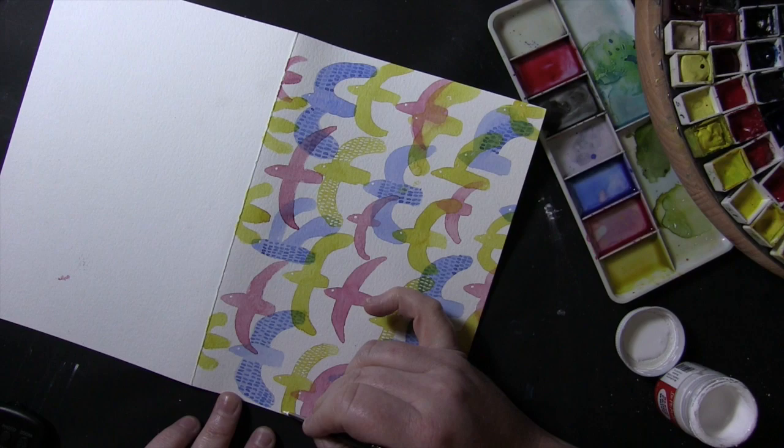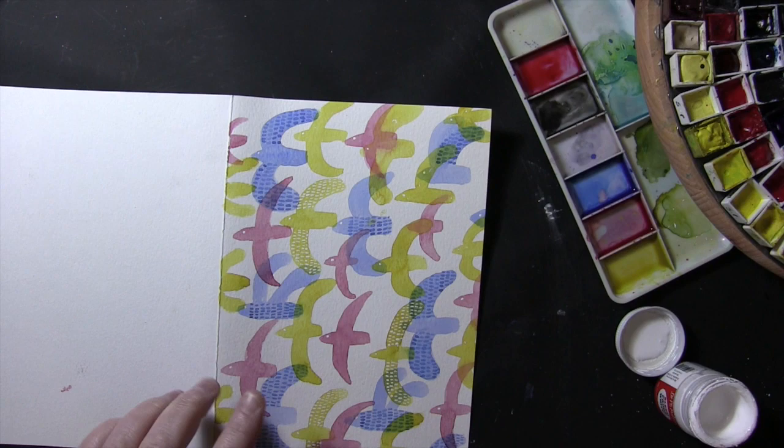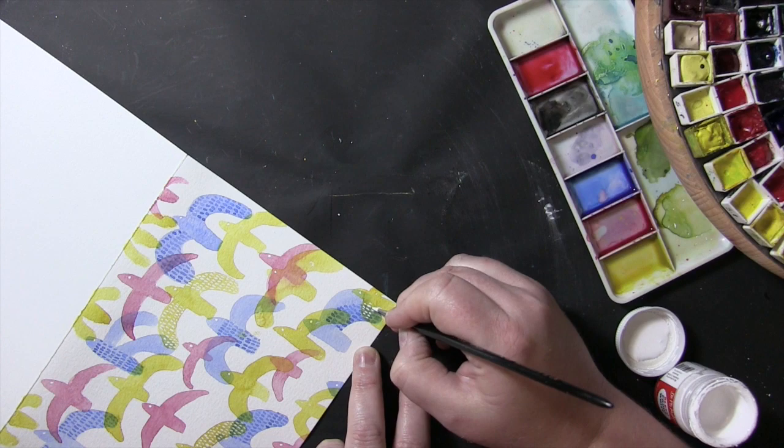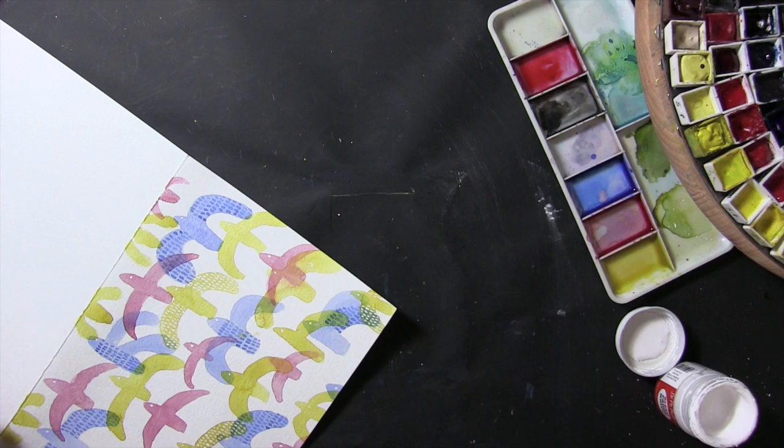You could also use white gouache, but I'm not sure how well that would glaze over, because I find when it's thicker, and you need to put white on thicker for it to show up, then it's much much harder to glaze over it without lifting it. So if you're going to be using gouache and white gouache, then I'd probably say keep it for your last layer where you're not going to do any more glazing, and then you could do it quite securely. There we go. So I'm going to wash my brush off.